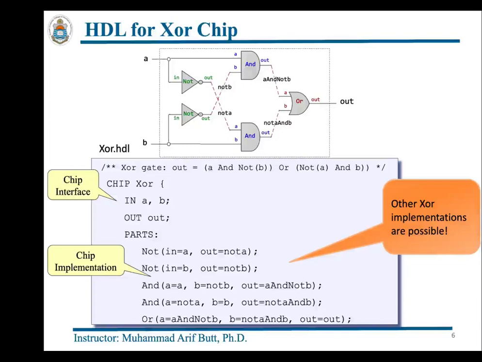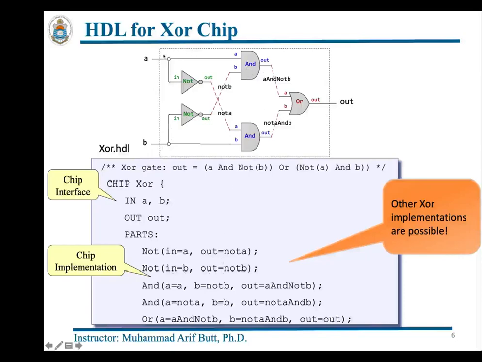So this is the implementation. I think this sounds very simple to you all. We have this NOT gate over here having in as input and out as output. This is represented over here: NOT in is equal to A and out is equal to not A. This is the name that I have given to this chip. You can give any name you want in which you feel comfortable. The other NOT gate has B as input and its output is not B: in is equal to B and out is equal to not B.